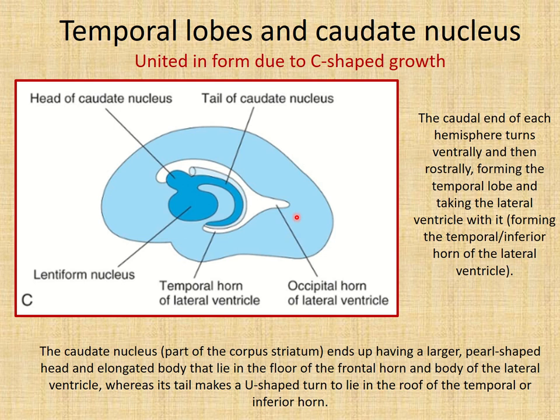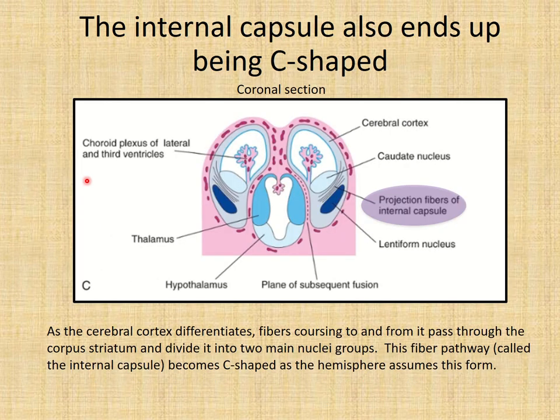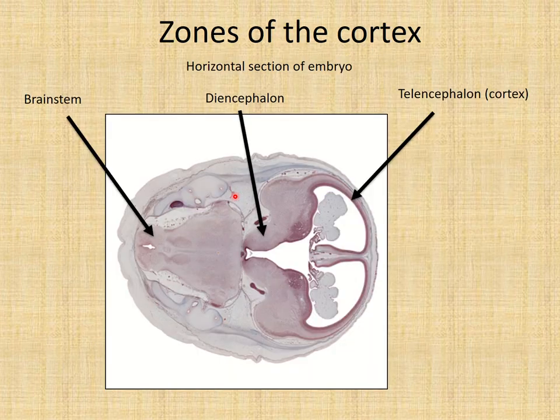And so especially when you're starting off learning the brain, it's good to do what's called interleaving. You have the big picture, that inside the telencephalon you have these other structures, this corpus striatum and also the ventricles, and this is the general shape of it. Then you can start looking at cross-sectional anatomy and figure out where you're located according to the characteristics of these structures here. And this is also a summary slide explaining what I mentioned about the internal capsule also becoming C-shaped.